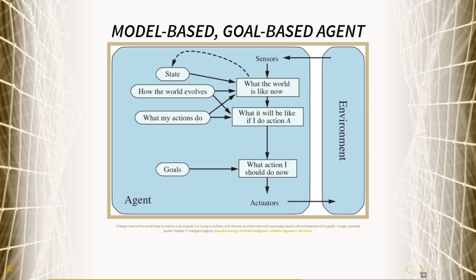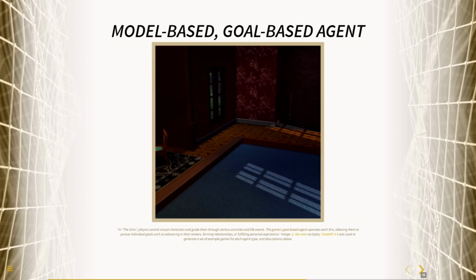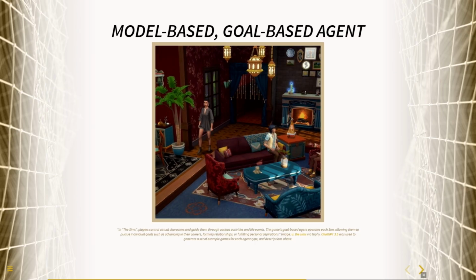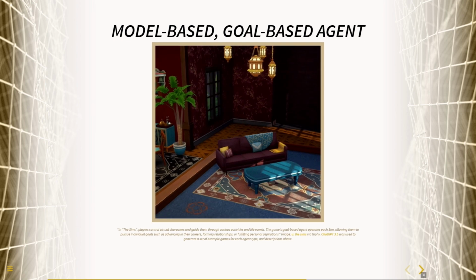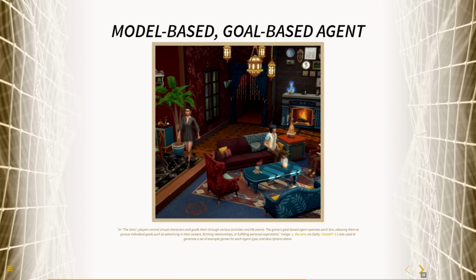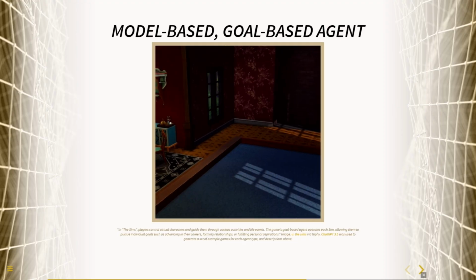So a goal-oriented agent really provides directions that include, for instance, a scenic route if the user requests that goal be met, right? So you can really define goals and then use that to kind of guide the recommendations that come out. An example of a game in which goal-based agents are in action would be The Sims, right? So here, a player is controlling virtual characters and we're creating our entire world, but the game's goal-based agent operates each sim, allowing them to decide to pursue different kinds of goals, advancing their careers, forming relationships, right? There's this entire universe around you with these other goal-based agents, including you and your own characters.